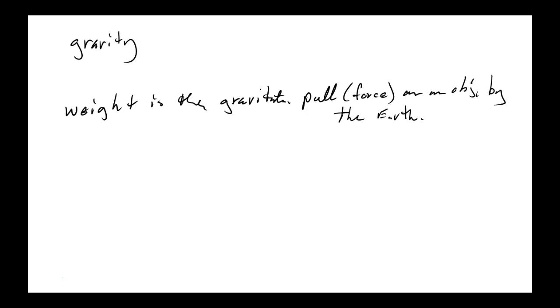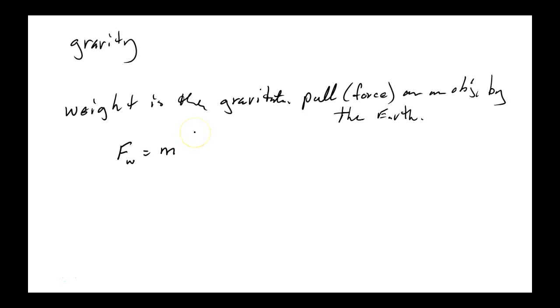Now this book uses F sub W. Other books will use different things. It's a force. Weight is a force. The little w means the weight force. N was the net force. This is the weight force: the force of gravity pulling you downward, pulling whatever it is downward. So the weight is equal to the mass times, guess what?